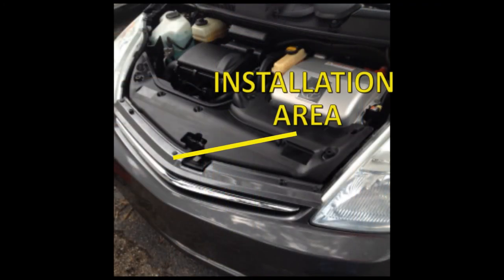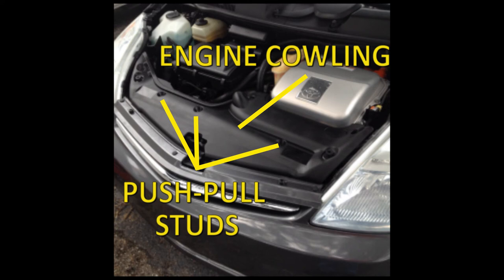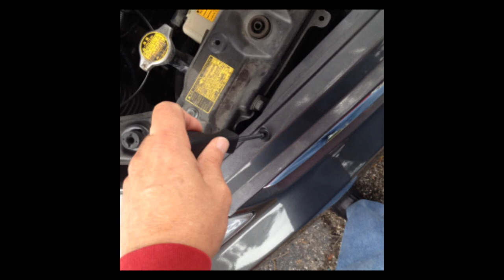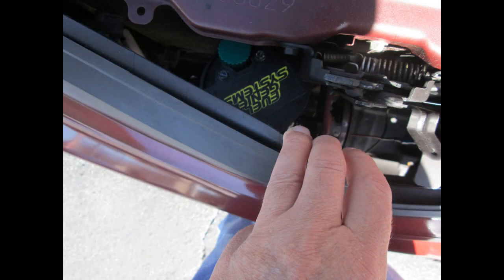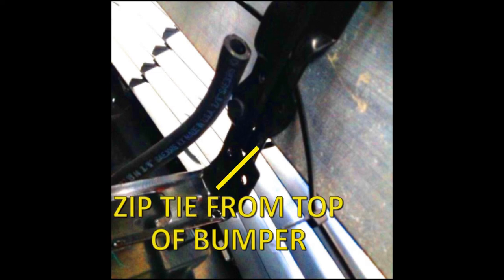The reservoir is going to be installed in the area between the radiator and the front grill. To access this area, you must remove the three or four plastic push-pull studs from the engine cowling — use the edge of a razor knife to lift the locking pin of the stud and then pull the whole stud out. Next, remove the two screw bumpers and plastic studs from the grill cowling. Pull the plastic bumper assembly forward, exposing the area where the mounting bracket and reservoir will be installed. When you look down inside this area, you will see a rectangular metal tube extending from side to side — this is the actual bumper. Practice first before you install the mounting bracket: take one of the 20-inch zip ties from the installation kit and work it between the metal bumper and the plastic grill works until both ends are free and pointing toward the radiator.